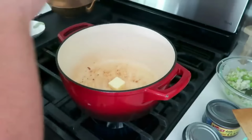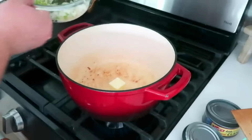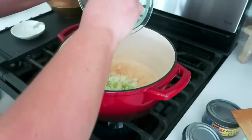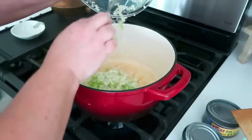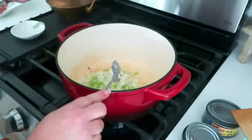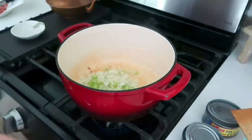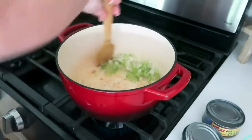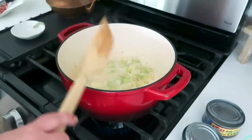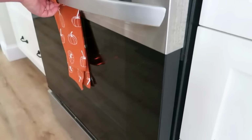So now that everything is out of the pan, we're going to also add in 2 tablespoons of butter, and then we're going to saute our vegetables. So we're adding in our onion, celery, our garlic, and the thyme. And this is going to saute in your pan for a couple of minutes just to get it nice and soft. Probably about 5 minutes or so. You'll know they're ready to go when it gets very, very fragrant in your home. That's always a sign things are almost done.